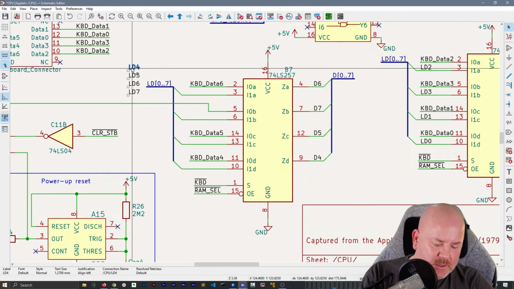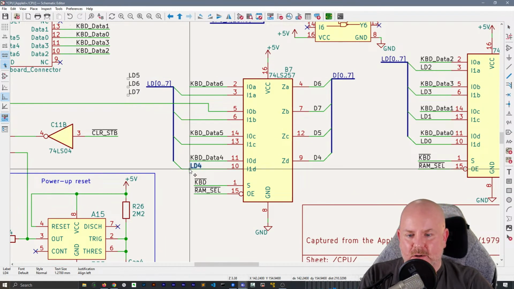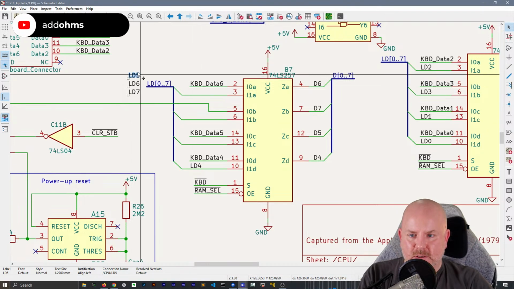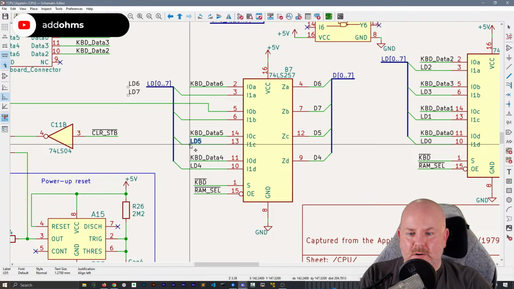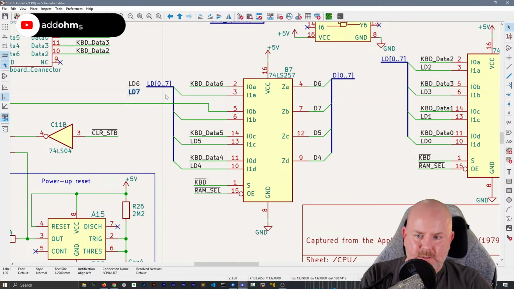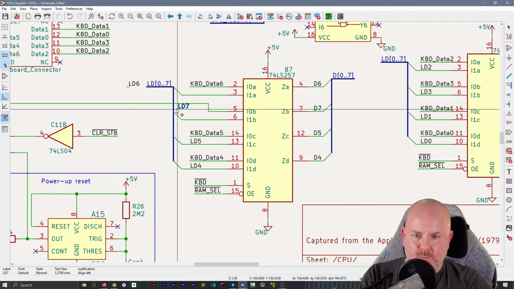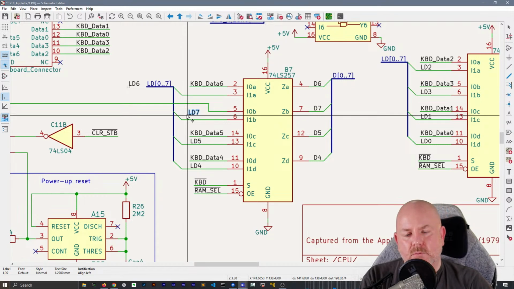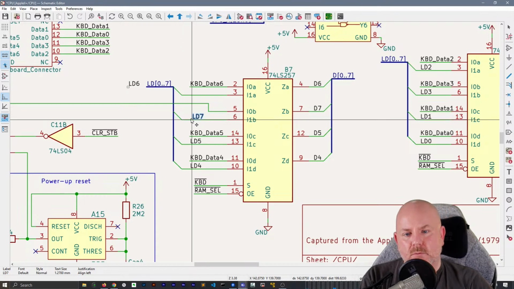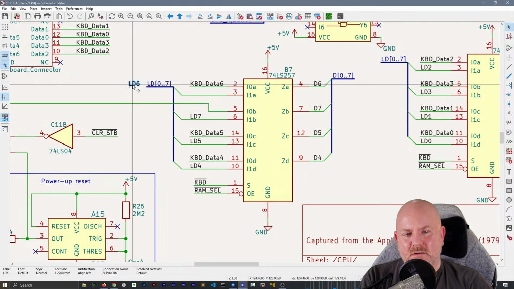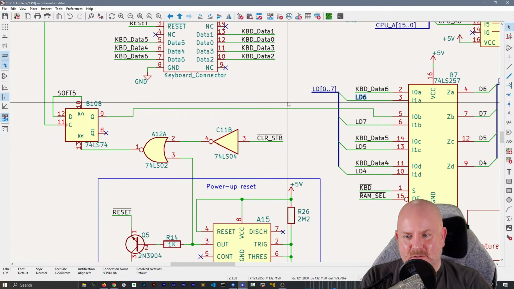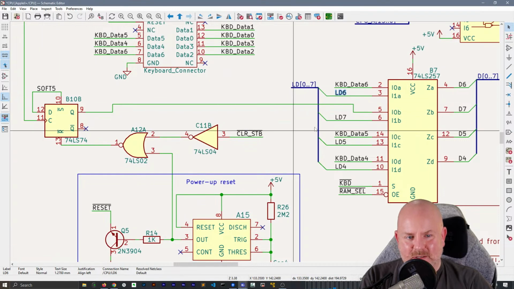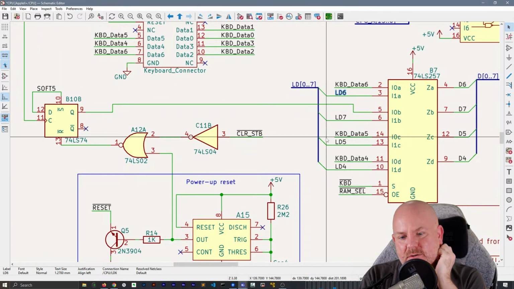All right, so then this is now going to go down here. This is going to go up here. This is going to go here. Yeah, so that makes even less sense. So the output of this is, oh, that's bit 7 though. Wait a minute.